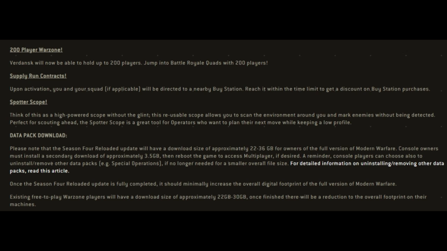Spotter scope. Think of it as a high-powered scope without the glint. This is reusable. I did not know, actually, that there was no glint. This reusable scope allows you to scan the environment around you and mark enemies without being detected. Perfect for scouting ahead, the spotter scope is a great tool for operators who want to plan their next move while keeping a low profile. Very, very cool.